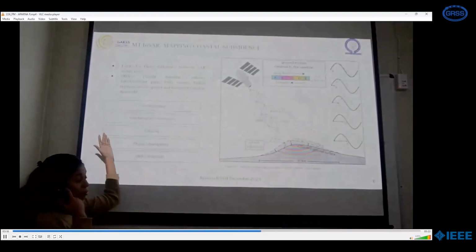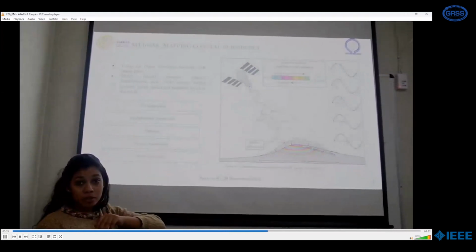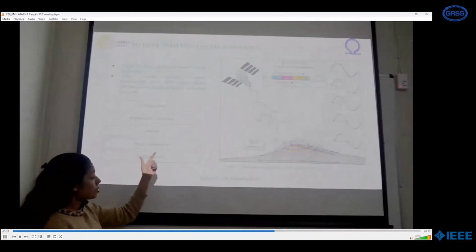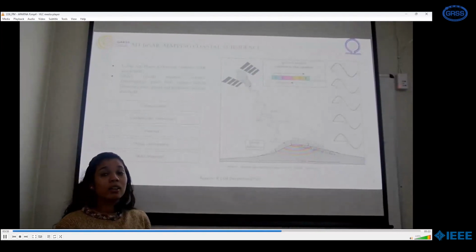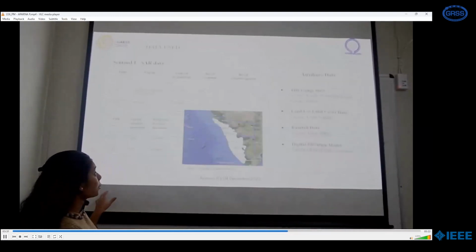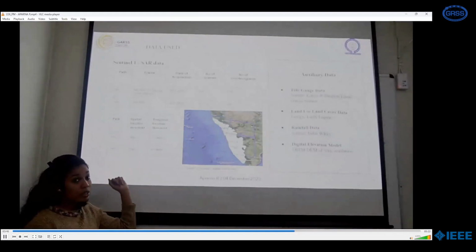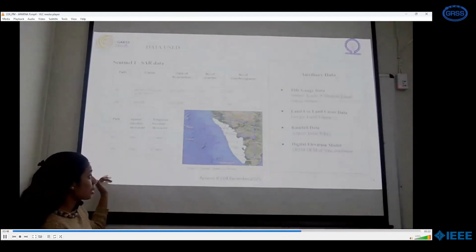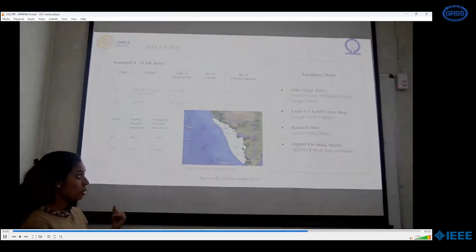These are the various steps involved in InSAR processing: co-registration to align the images, interferogram generation by subtracting the phase values, filtering, where we did Goldstein filtering, phase unwrapping, where we applied the SNAP algorithm, and SBAS inversion to obtain the displacement values from the phase values. Here is the data used. We have used a huge amount of data, 1.4 terabytes. It is the Sentinel synthetic aperture radar data from the years 2017 to 2022. We have used two satellite paths. As of now, we will be showing the results of path number 165 only, as preliminary results.